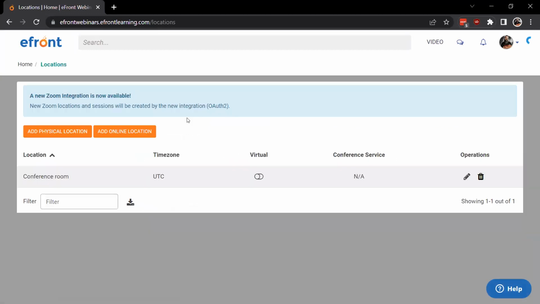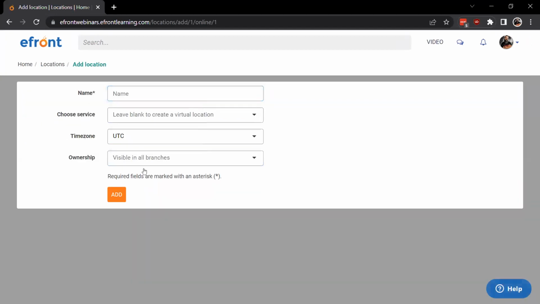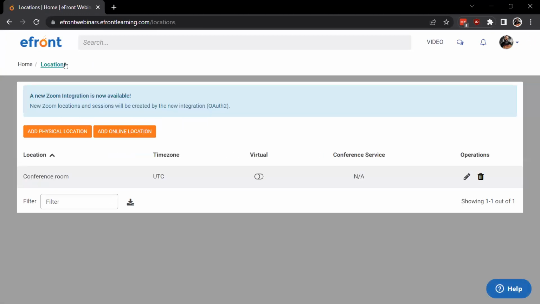The important thing here is that when you add a new location, so one place where one of these blended learning events is going to take place, then it doesn't matter if it's a physical one or an online one, you have the ability to actually localize it. So you have the ability to set it again to be unique for a specific branch. This is very useful because, for example, maybe you have different offices, maybe you have different partners, and these maybe use different tools for their communication.